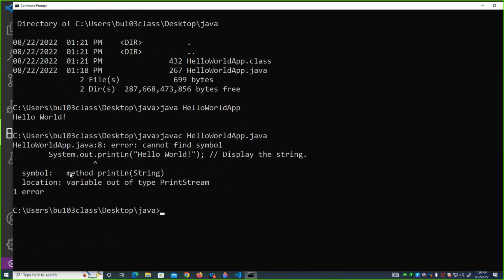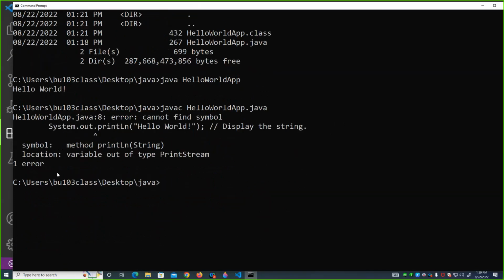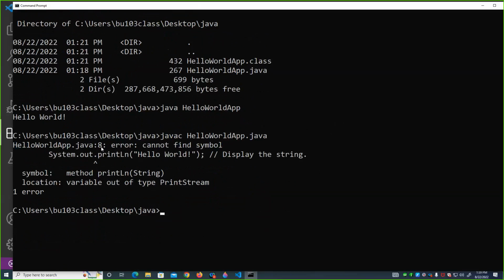It tells me that line 8 has a problem and it cannot find symbol. System.out.println, it doesn't know what that is. It doesn't know a method named ln.